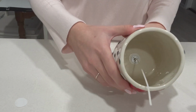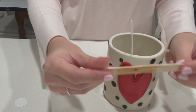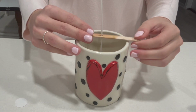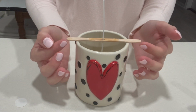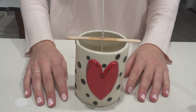Now that we have our wick in our candle, we are going to be taking our stick with the hole in it, and we're just going to be placing it here in the middle, and this is going to be holding it in the center. So when we pour it, and after we're all done, the wick will be in the center.